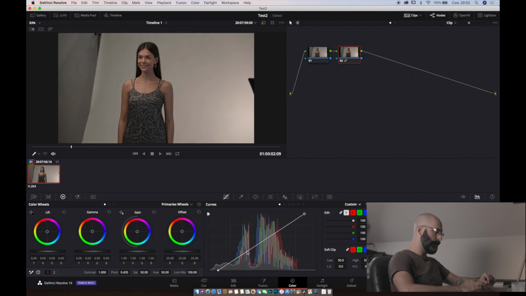And now we will do some midpoint, and slightly do the S curve, like so, to make some contrast.